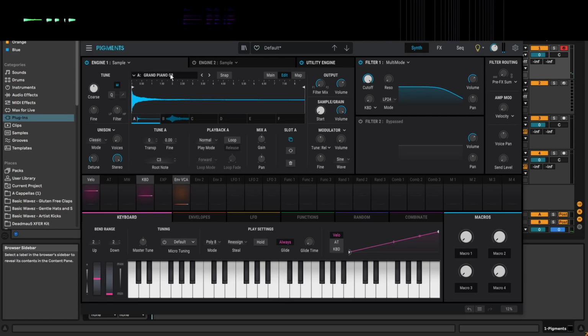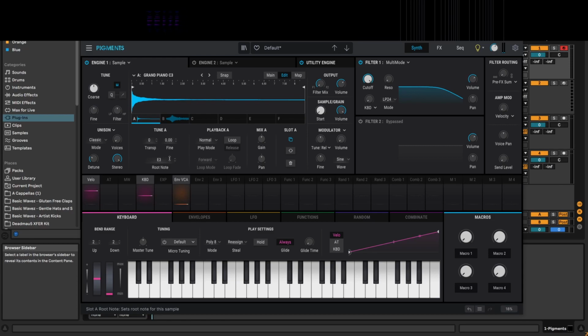Let's say the original piano sample when we imported it was actually at E. Then we could go to the root note and set it to E. And that just tells the synth to basically transpose the note from E down to essentially C if we're playing the note C. So it's a fast way to tune it.